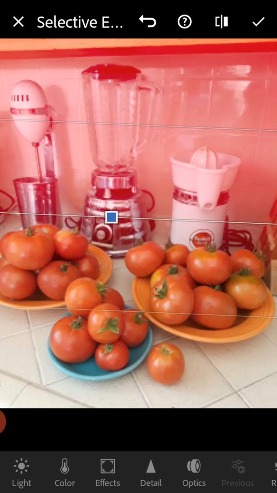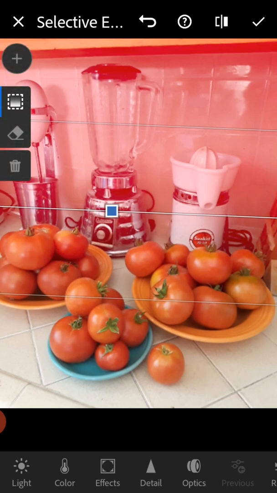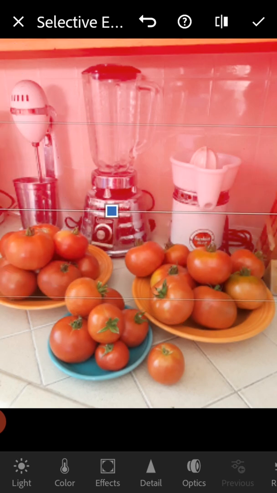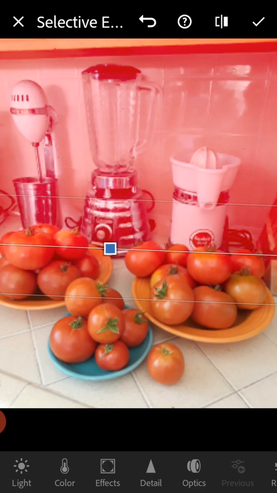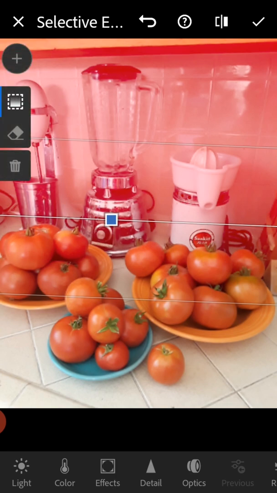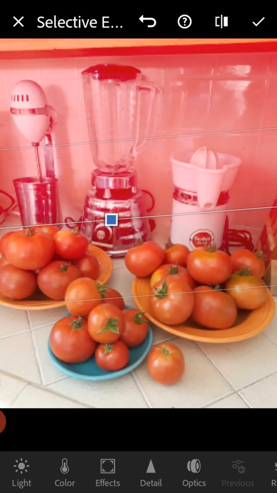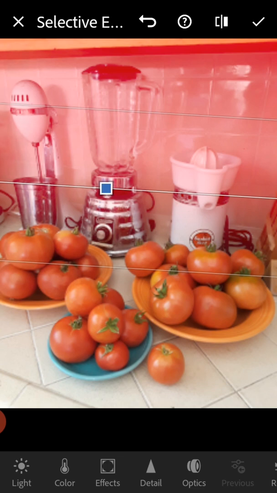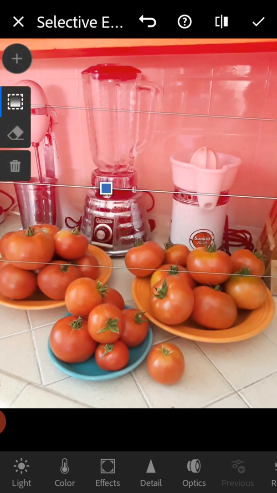One line, this one at the bottom, has no red. The one in the middle is the ending point, and it's also how you can rotate. And the top one adjusts how much additional red there's going to be in a shot. What you need to be aware of when you're doing this is that the red will be the affected area.